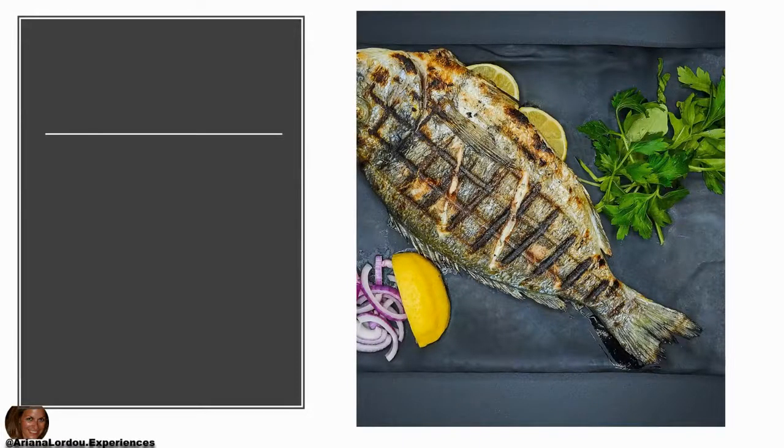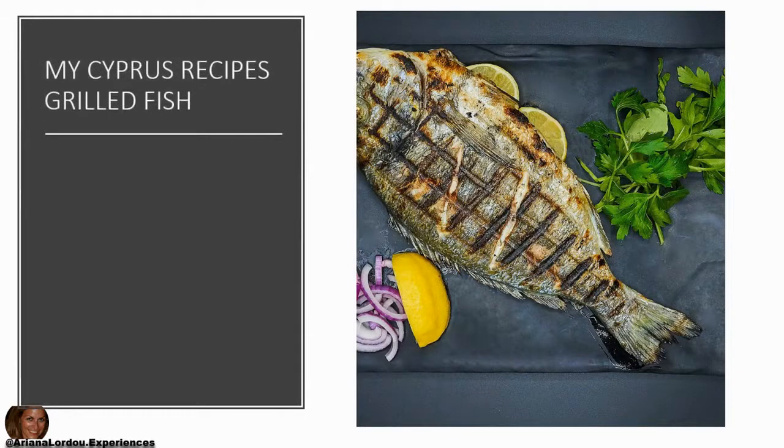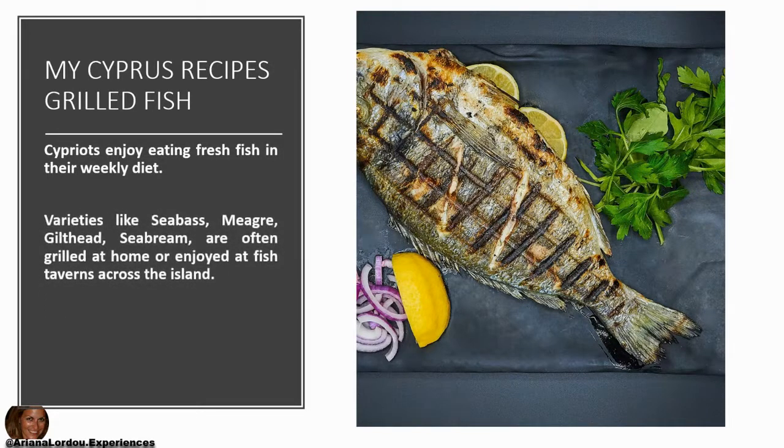Cypriots enjoy eating fresh fish in their weekly diet. Varieties like sea bass, meagre, gilthead, sea bream are often grilled at home or enjoyed at fish taverns across the island. Although often grilled with just salt and pepper and a sprinkle of olive oil, I like to spice things up and use a variety of spices and vegetables for this recipe that expand your taste buds.